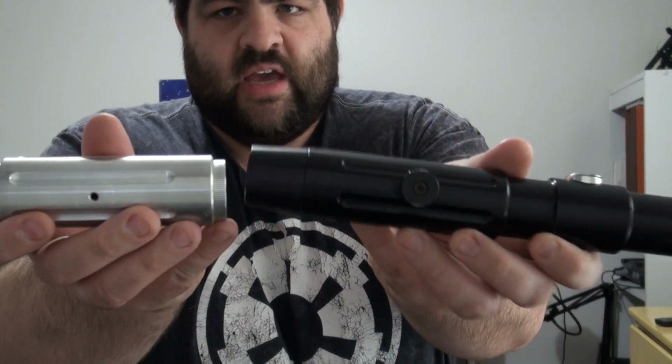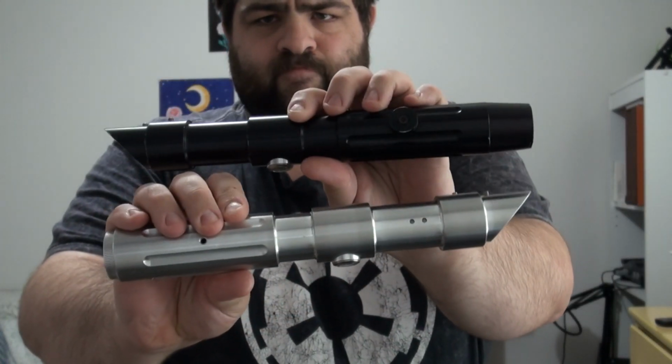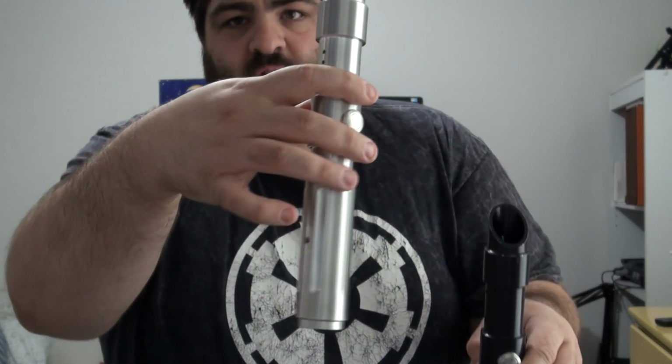Additionally, the place where you would install a Kovertech wheel is inverted between models. When you hold them up like this, it's on this side for the Dark Prophecy and it would be on this side for this one. So I think it's just a design change they made as the years have gone by.